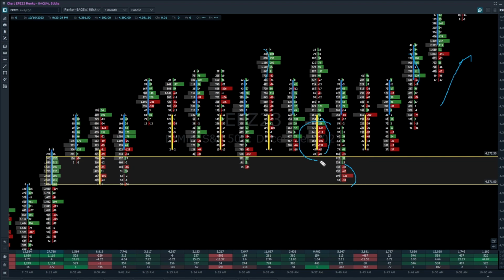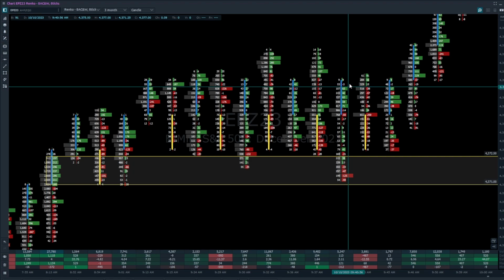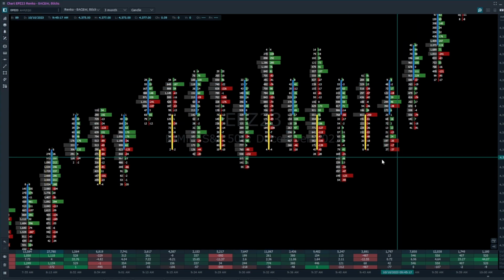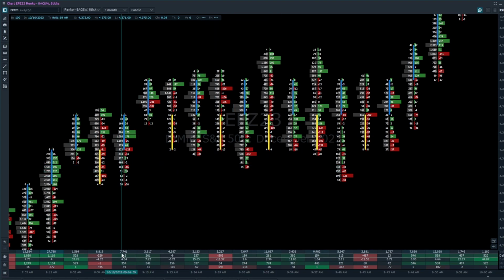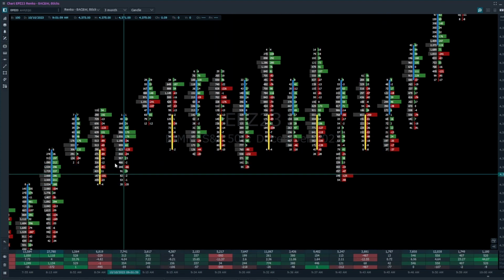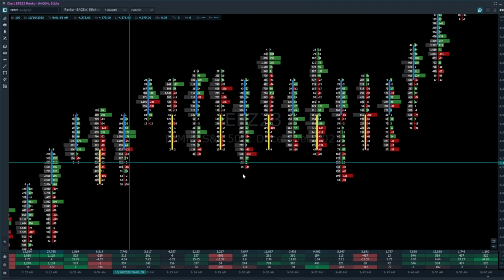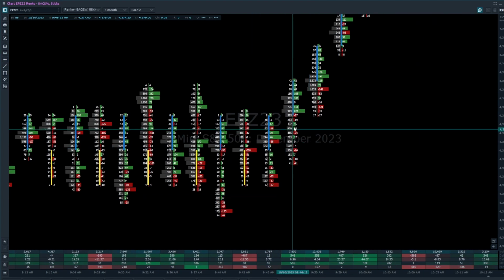What you want to see is when you see the shorts on this side and then you see the shorts pounding this area, you want to see this get a little bit heavier, and then you want to see them accept a price lower and then continue. You're going to see an example of this in a minute here. Okay, so once we see that, what comes after that is just really a squeeze that happened after what could have been just accumulation in this area. Low volume across the board. However, if you combine all of this, there was definitely some accumulation here to take the market higher.